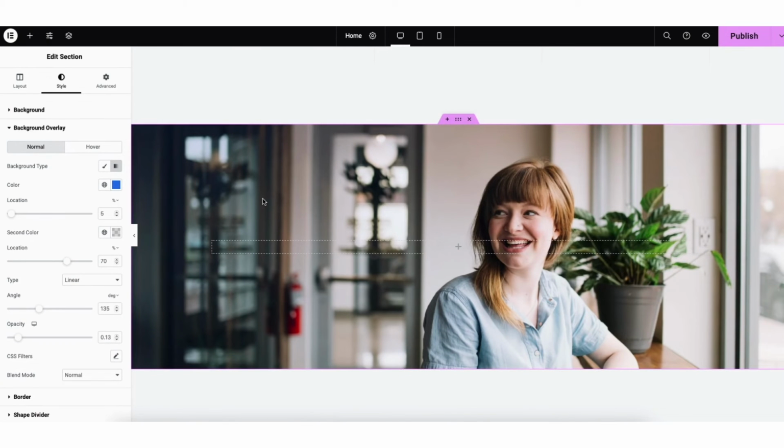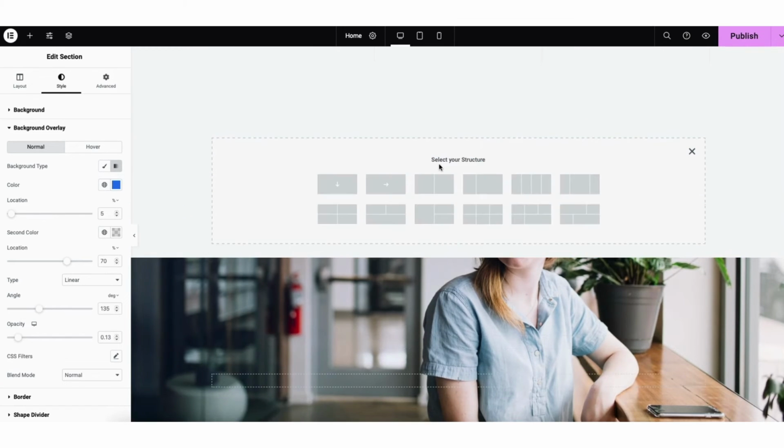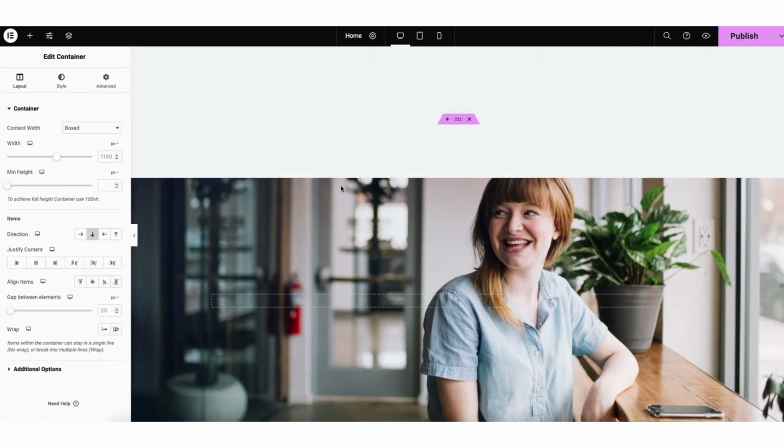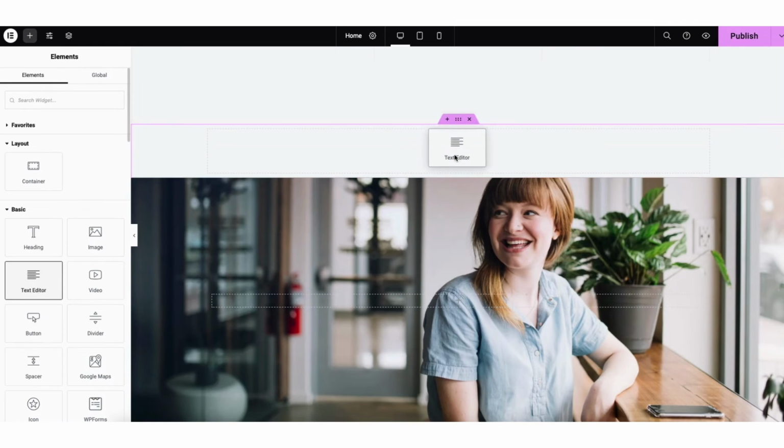Next, let's cover adding a section to your site. If you hover over a section, you can click the plus icon and then click the plus icon showing again to add a new section to the page. I'll select this one. You can now drag in something over into the section.